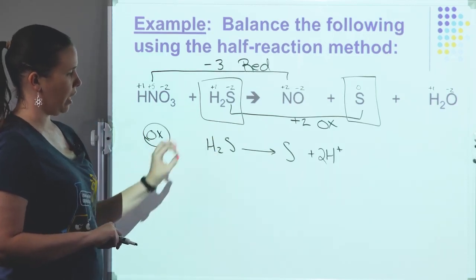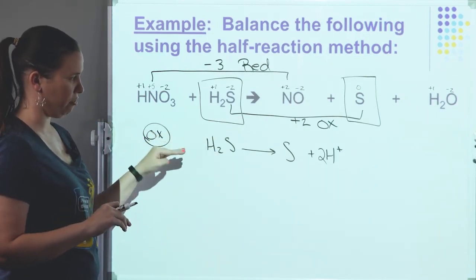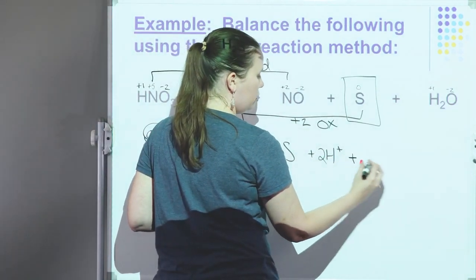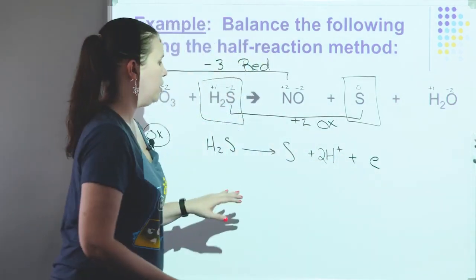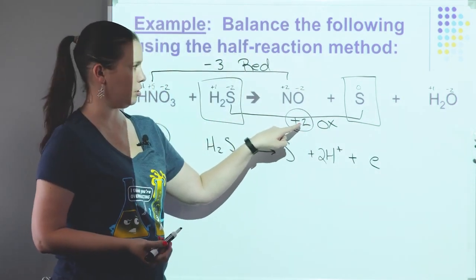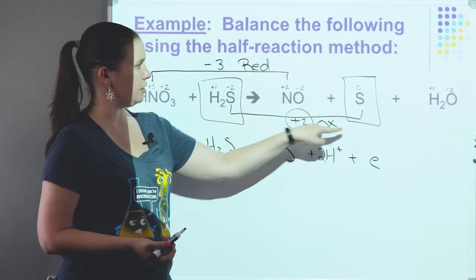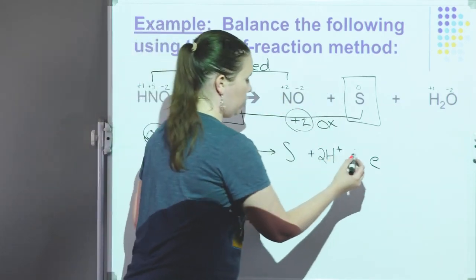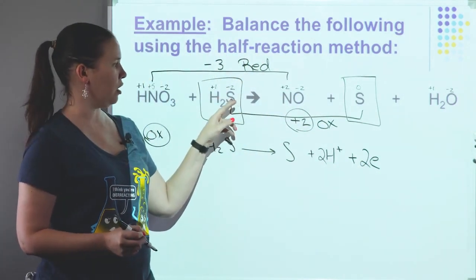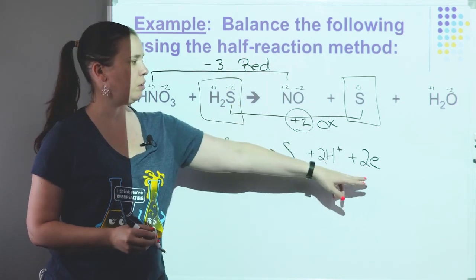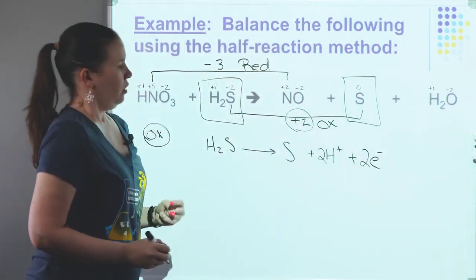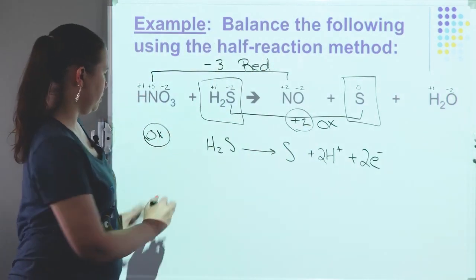So now I have a balanced reaction as it is at the moment, the half reaction as far as atoms go. But let's talk about the electrons. Oxidation is loss, so I'm losing electrons. The number of electrons will depend on the change in oxidation number. This +2 represents that each sulfur atom has a change of 2 electrons. If I had twice as many sulfur atoms involved, I would use twice as many electrons. So be careful for that. Okay, so that's my half oxidation reaction.